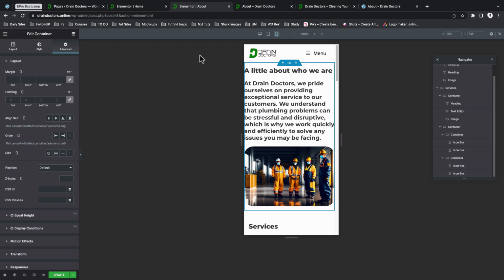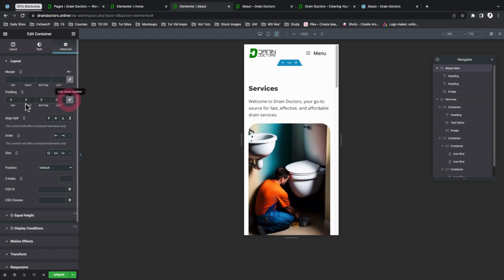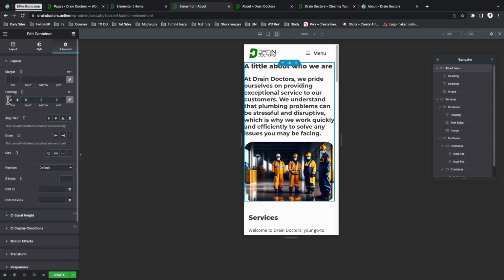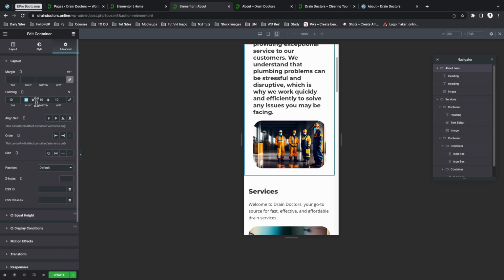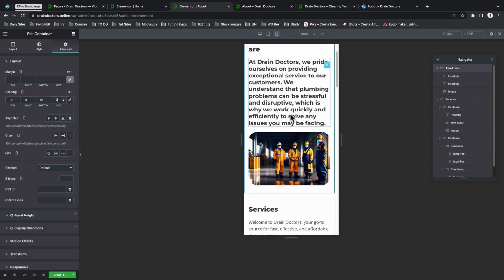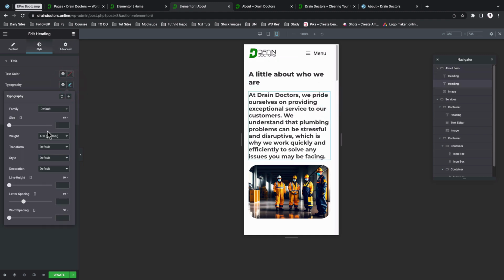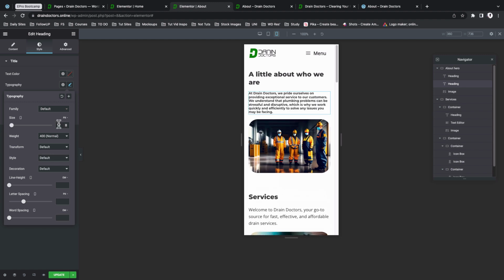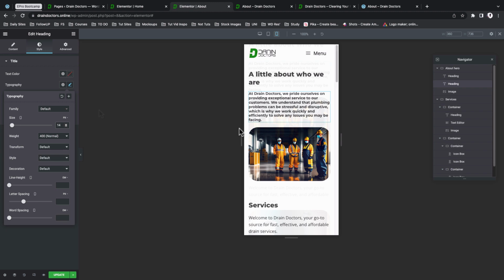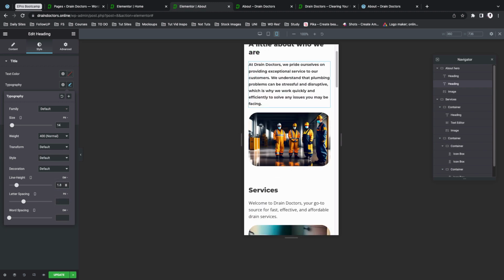So we are going to select the About Hero section. We're going to make sure that we have enough padding, top, right, left, and bottom. So a 10, I'll make a 5 on the right hand side and left. And we are going to adjust the size of the text right over here. So this will be something like 14 pixels, would look fine. And we can increase on the line height. Let me say 1.8 em, so it's a bit easier to read.